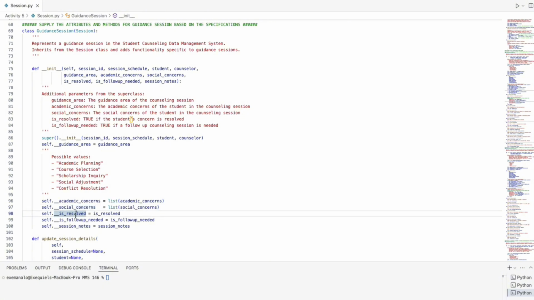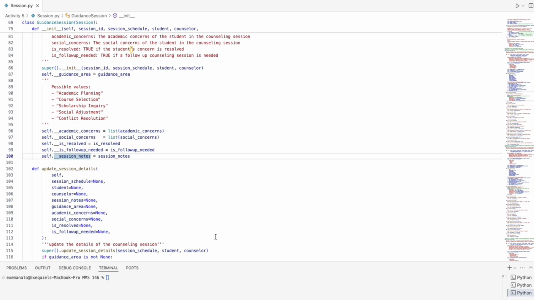Then we have is resolved, a boolean where true means the concern has been resolved, otherwise not. Then follow-up needed is another boolean, which if true means we should schedule a follow-up. Then the session notes are specific to the guidance session, which we're going to discuss further later.